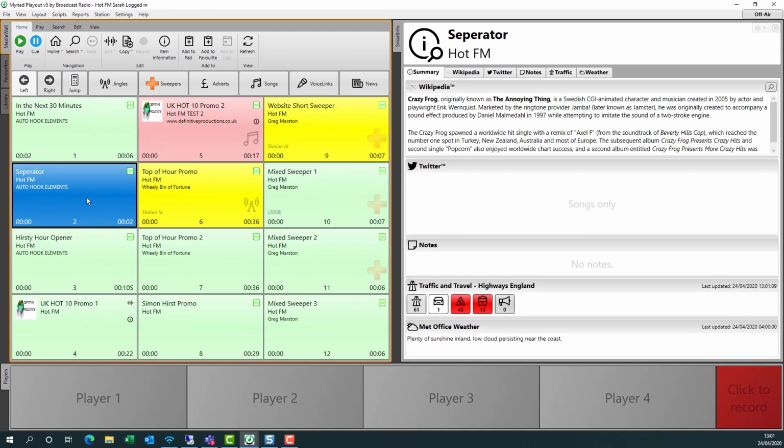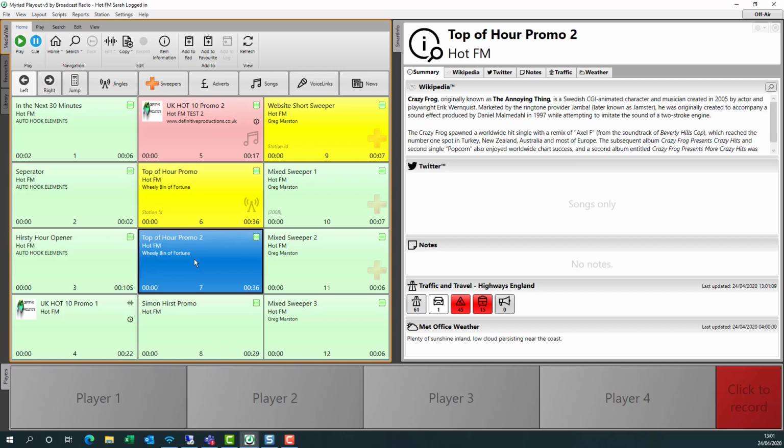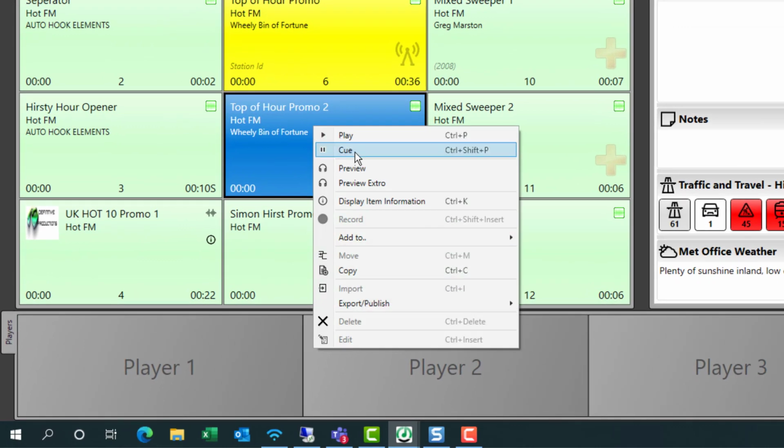Now let's look at the media wall. Currently, Sarah is part of the presenter user group, which only has permissions to edit between 4000 and 5000 on the media wall. So as I highlight items that are not in that range, such as media item number 7, we can see that the edit option on the ribbon is now grayed out. And if we use the right click menu, we can see that anything that is destructive or anything that would edit this media item is grayed out and cannot be done.